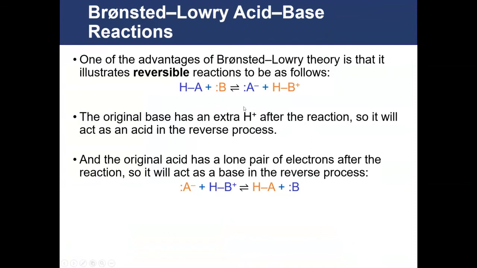So if we have a generic example of some acid over here that donates a proton, in that case this proton here is donated to the base, yielding the same acid group, which is now missing that hydrogen, and a base which has now picked up the hydrogen. So the original base now has an extra hydrogen after the reaction.